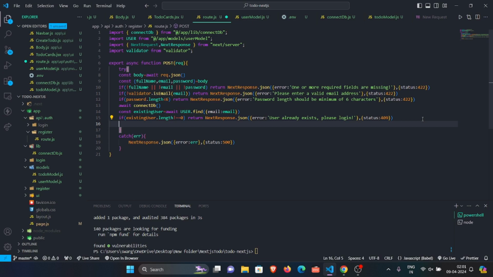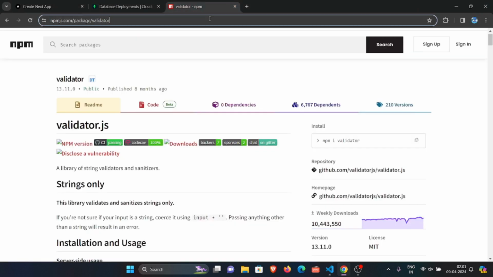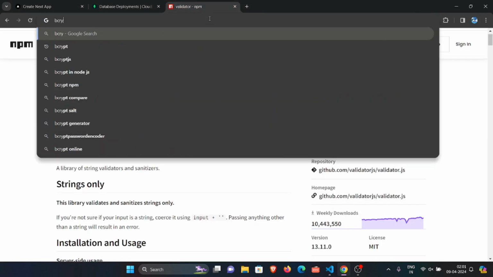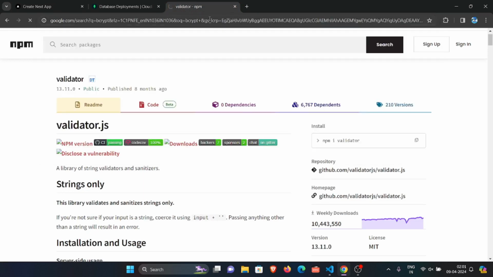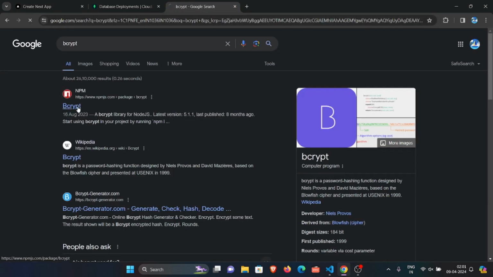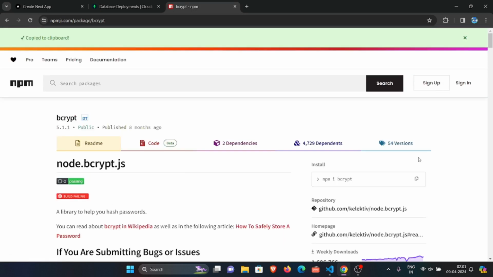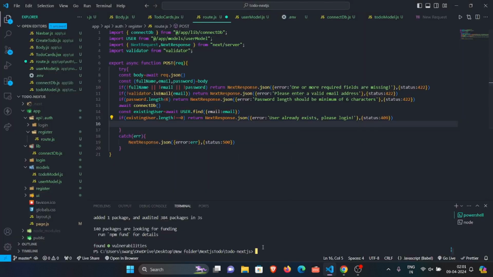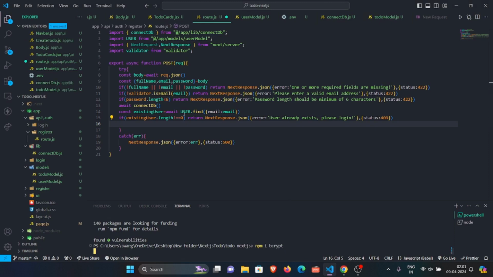For that, we need to use a package called bcrypt. You can check it out here, just like the validator, bcrypt. Right, this is the library. So we can copy it and paste it here. Let's install it. It will take a couple of seconds.